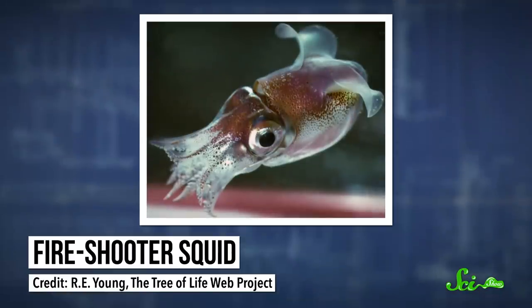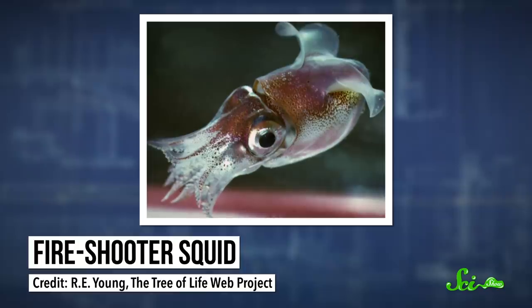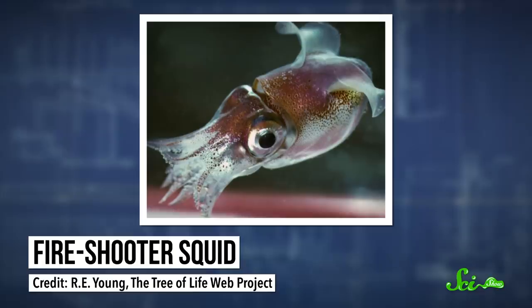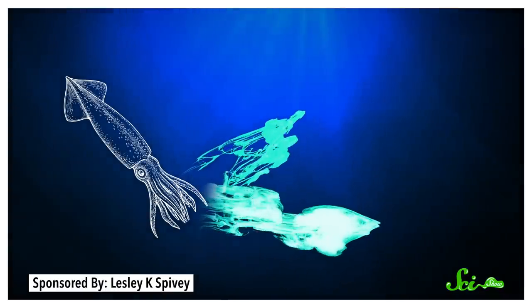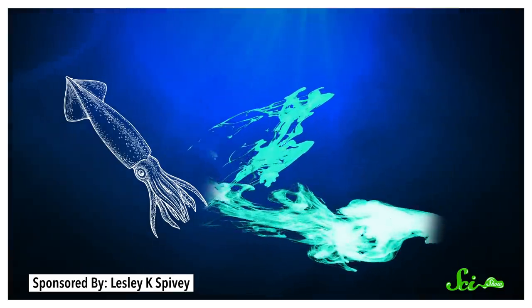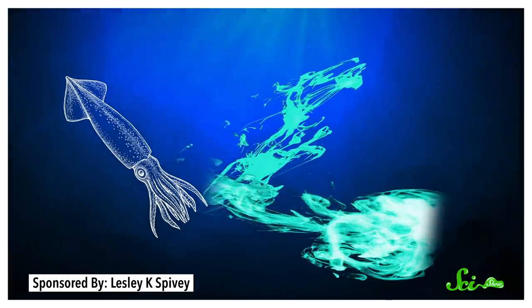It's aptly named the fire-shooter squid because it emits glowing ink. Other squid can make light with their bodies, but this is the only one known to date which has a light-producing organ that empties into their ink sac, allowing them to squirt out luminous ink. This ink comes out as glowing ropes or something resembling a shower of sparks, and is likely used to blind or distract a potential predator — much like the toxic clouds and pseudomorphs made by their shallower kin, it gives the squid a head start when fleeing.